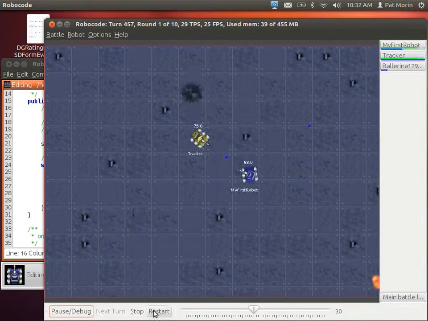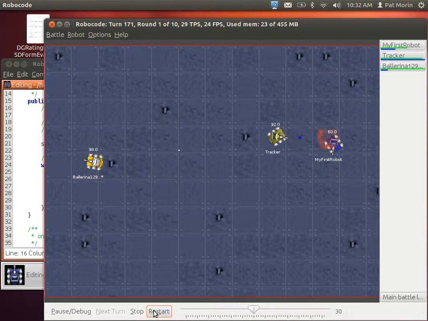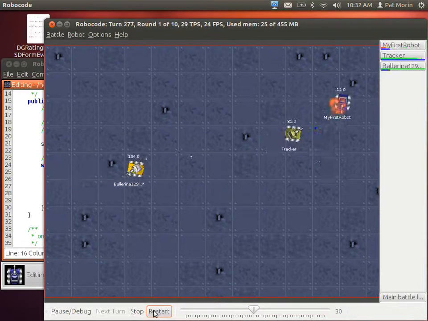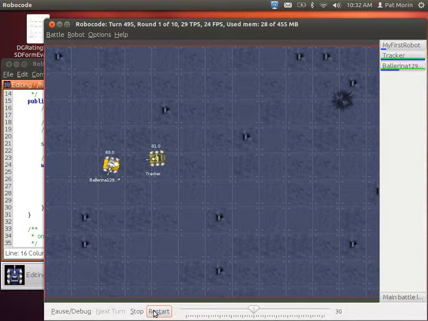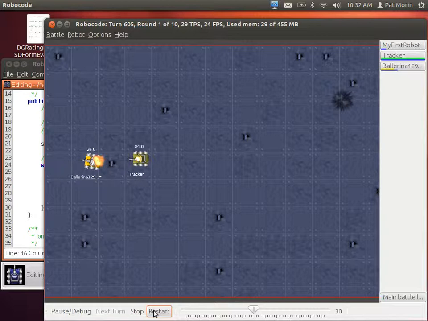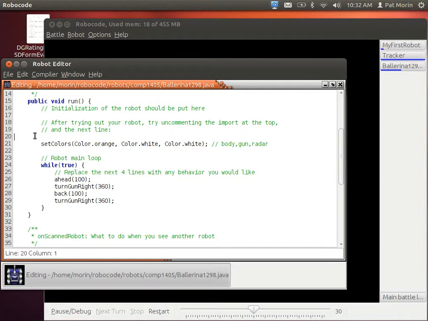We can restart and see. So actually, he's pretty good because he managed to stay out of the fray, and Tracker went after the other one. Yeah. So, not great against things like Tracker.